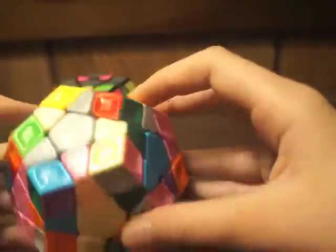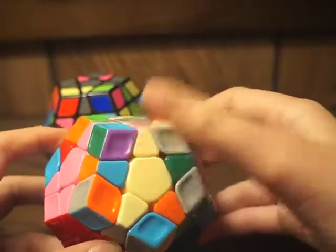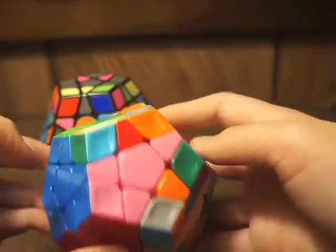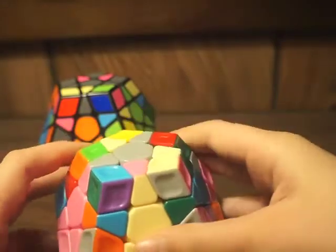It's really hard to recognize through the camera because it gives like an orangish tint. So I can't really tell the difference between white and tan because it kind of saturates the white somehow, and pink and red are a little difficult. It's just through the camera though. In real life, this Megaminx is really nice. I totally recommend either of these.